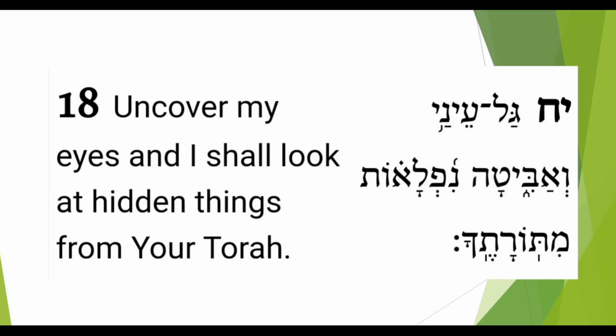So it is Nun Pei Lamed Aleph Vav Tav. Now, an amazing thing about Hebrew is we can look at the root of a word by dropping off the suffixes and the prefixes. And in this word, we have a prefix of Nun. So if we drop that off, and we have a suffix of Vav Tav. If we drop that off, we have a root word here of Pei Lamed Aleph.